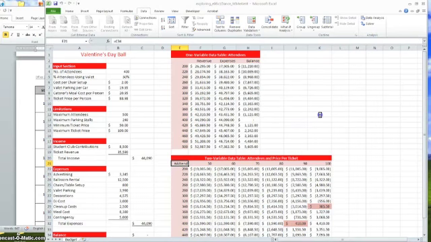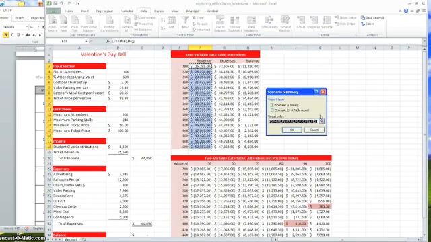Now we want to do summary results. The summary results, what we need is we need to select C20, hold the control key down, select this one, hold the control key and select the balance cell.